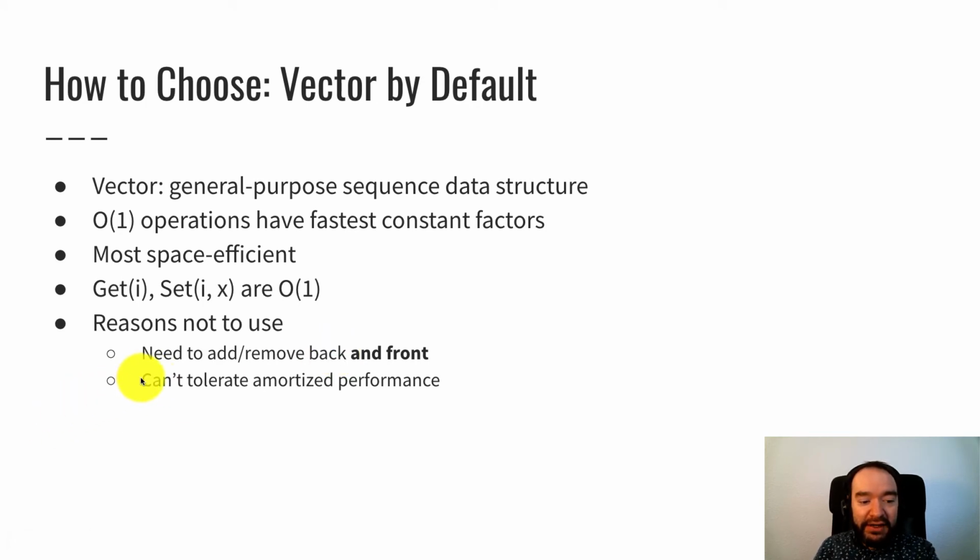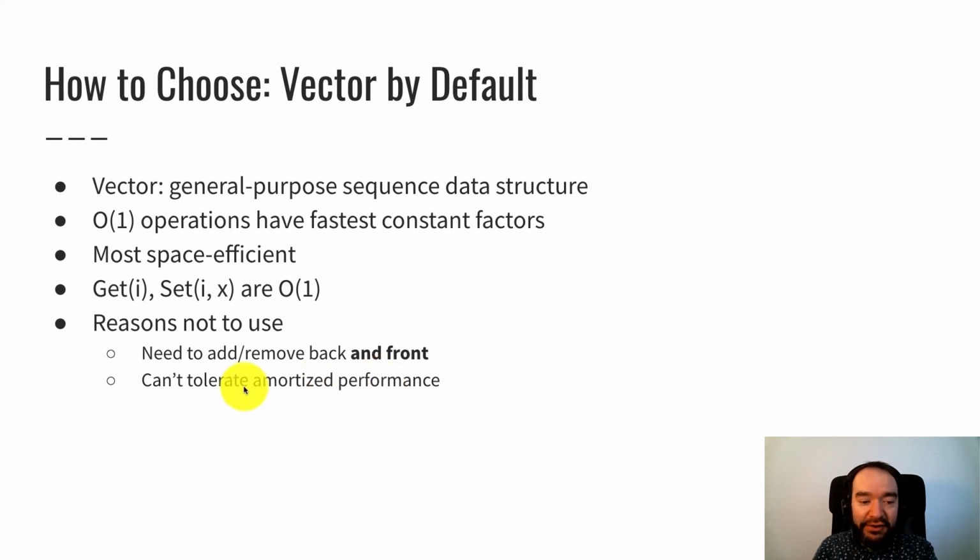Another reason to not use the vector is if you just cannot tolerate the amortized performance issue. Amortized performance means that when you add the back or remove the back of a vector, usually it's fast, occasionally it's slow. There are certain applications in computing where that unpredictability is just completely unacceptable. An example of that is a real-time system like a self-driving car software or a video game where people need a response time that's very fast. Video games try to render 30 frames per second or 60 frames per second, and an occasional hiccup where things slow down unpredictably is not acceptable in those kinds of settings.